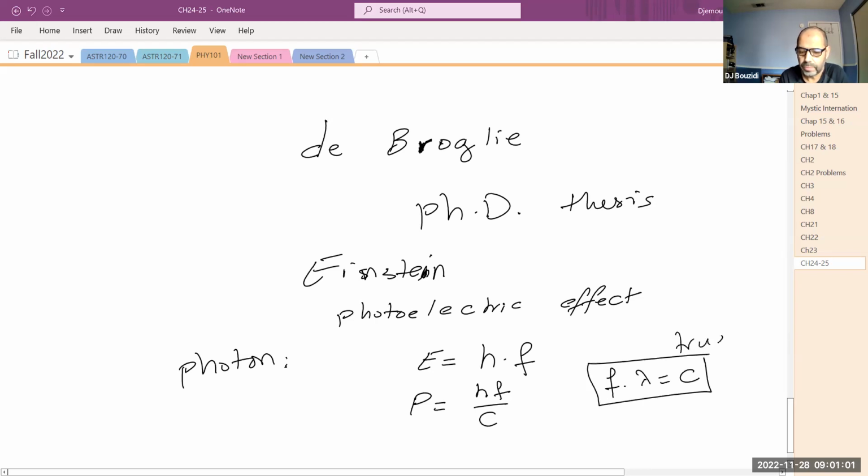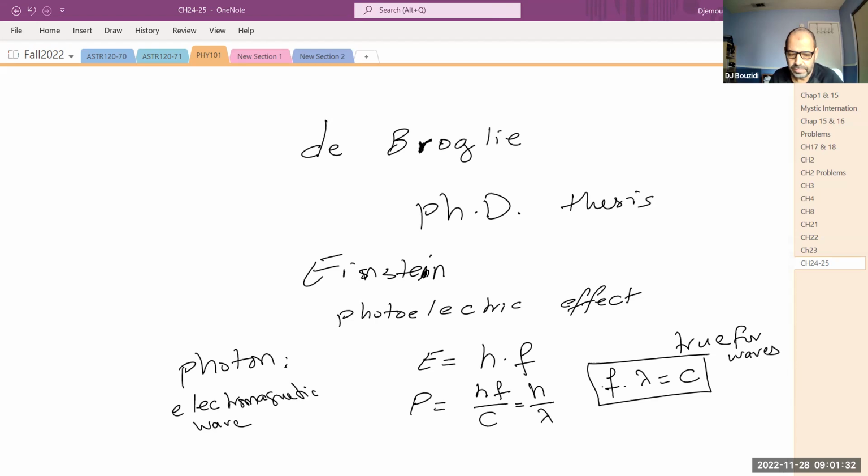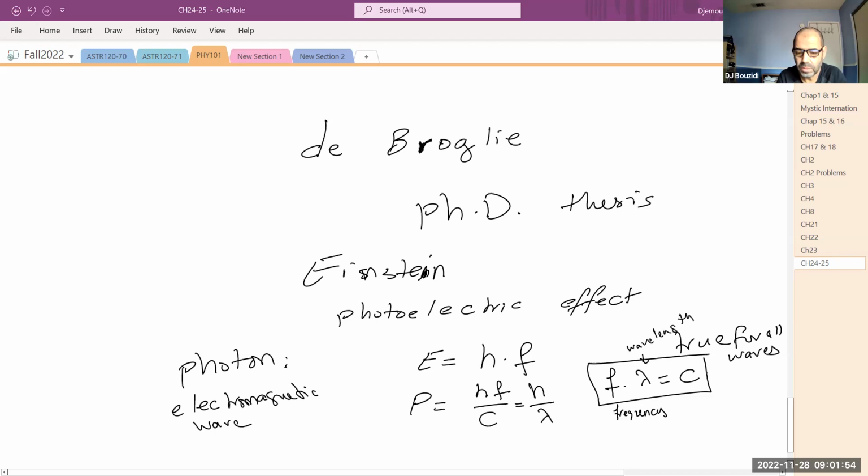This is true all the time. This is true for waves. And since a photon is an electromagnetic wave, it still has this relationship. So this expression then becomes h over lambda. That's it, because f over c is 1 over lambda, since c over f is lambda. This expression is true for all waves, no matter what, as long as you have the speed of the wave c, the wavelength lambda, and the frequency f. So this is the frequency, this is the wavelength, and this is the speed, in this case the speed of light, because we're dealing with light. Photons are particles of light.